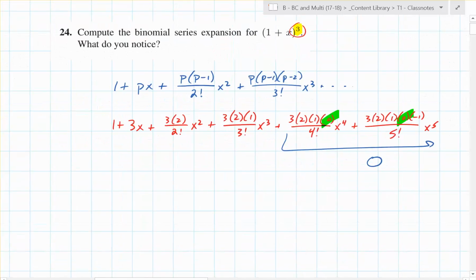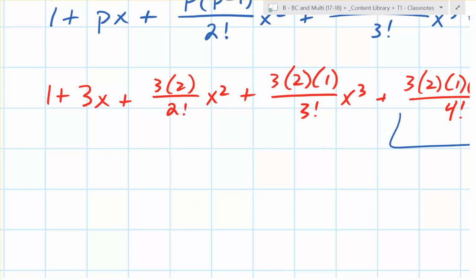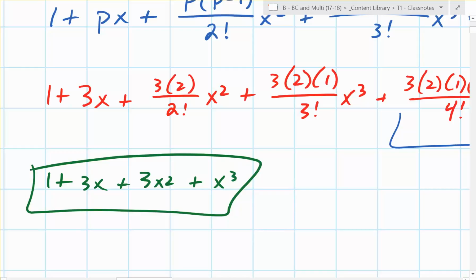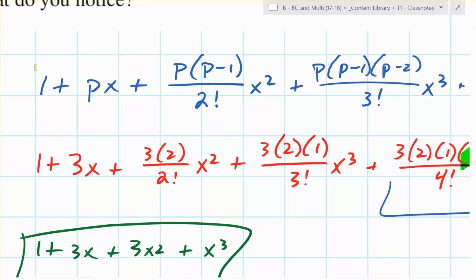So yes, if this was what you're asking about, Sabrina, you should clean this one up, and you get 1 plus 3x plus 3x squared plus x cubed. There it is. You've now multiplied out 1 plus x cubed without having to actually reverse factor, which is a term I heard recently that I kind of like. Does that make sense, everybody? This is actually kind of helpful. Once you lock this general form into your memory, it's super helpful. You can crank through expansions really nicely.